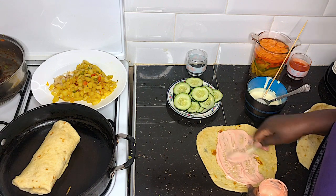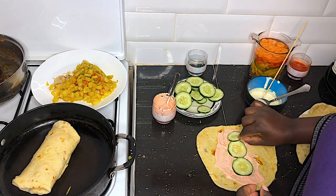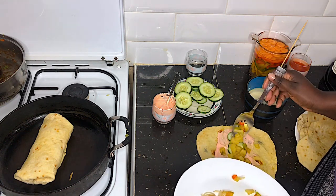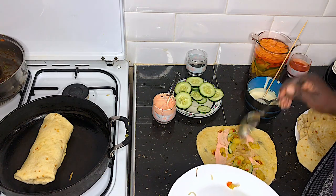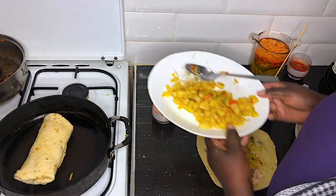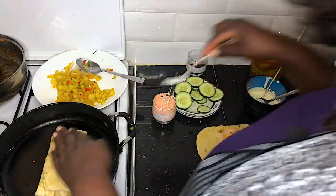Just give it some mayo love. Then we can start with the cucumbers. How healthy does that look? Then I'm going to put, remember our onions, we had sauteed them. So I'm gonna put some of the onions on top. Don't worry about the ones falling on the side. You can always push them back to place. So it's charring. Let's check it out. Can turn it on the other side.